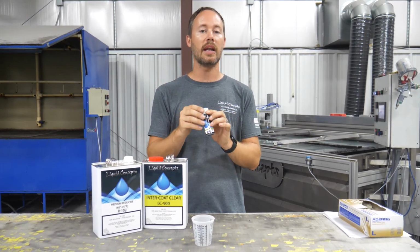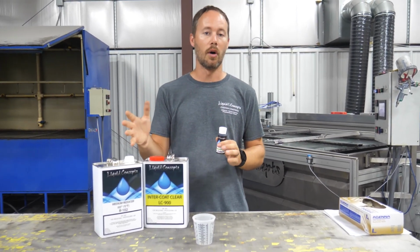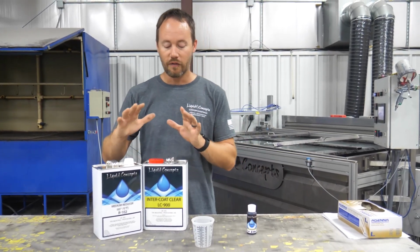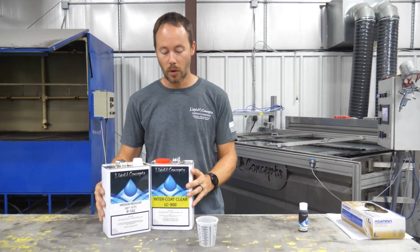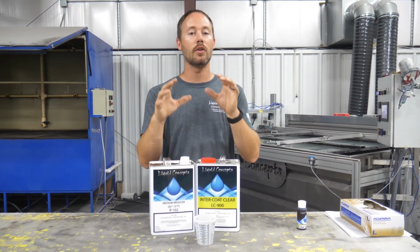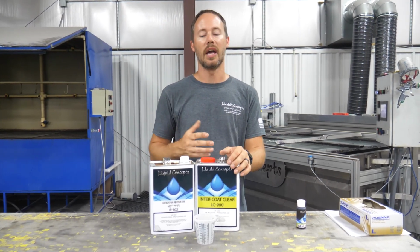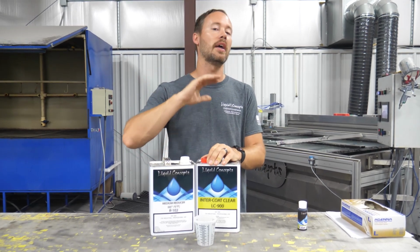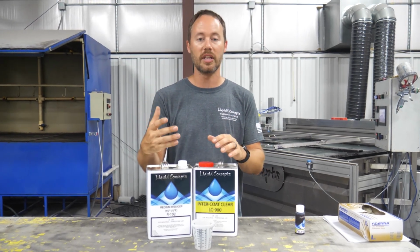So that way we can have this mixed up and ready to go for a mixing ratio of 8 to 1. What we're going to do here is first set this candy off to the side. Then we're going to focus on just the inner coat and the reducer, and get it ready to spray. This inner coat is a little bit thicker, so it needs to be reduced down with the reducer so that it's ready to spray, sprays really well out of the gun, and you get the same consistency that you're normally used to.